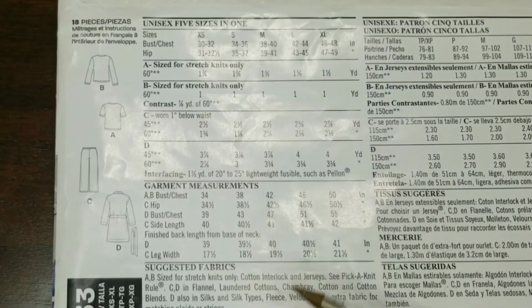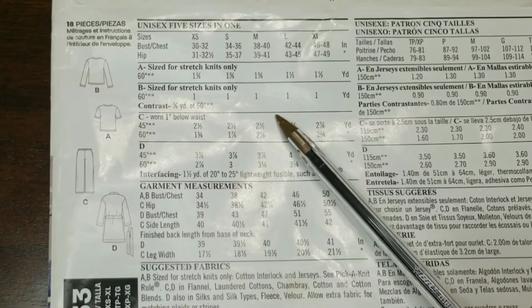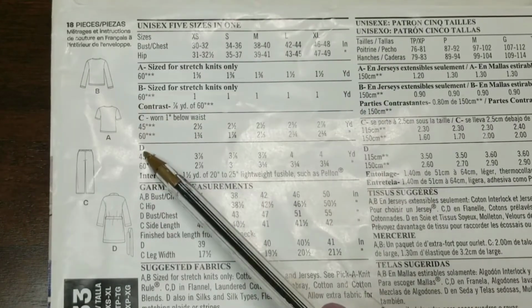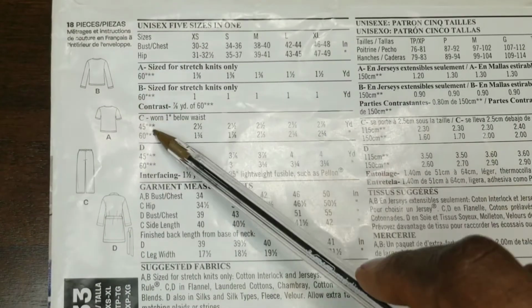Now let's go ahead and talk about all the numbers here in the middle. So I'm specifically going to refer to the garment number D because this is the one that I made, but the same explanation goes for the other ones, right?